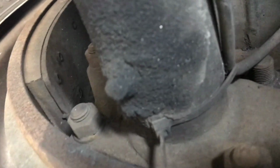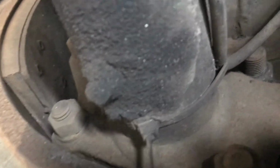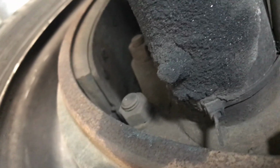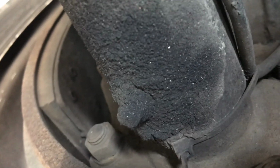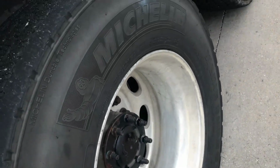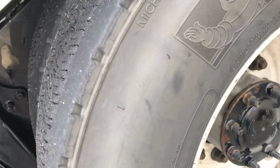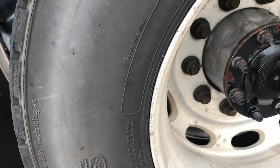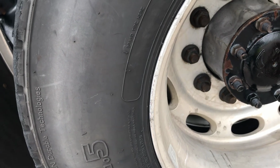Brake drum, no cracks, dents, or holes, no loose or missing bolts. I am checking for any oil or grease. Brake lining should not be worn, dangerously thin. Inside and outside of both rims are not damaged or bent. No welding repairs, and all bolt holes are not cracked or distorted.